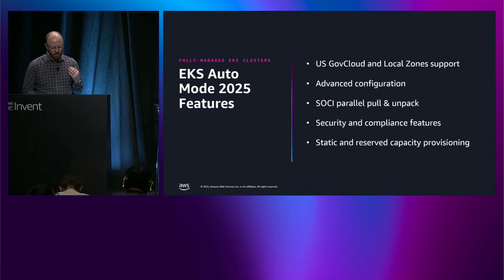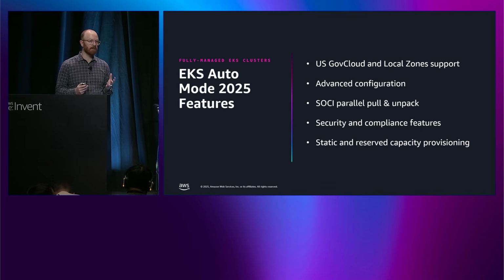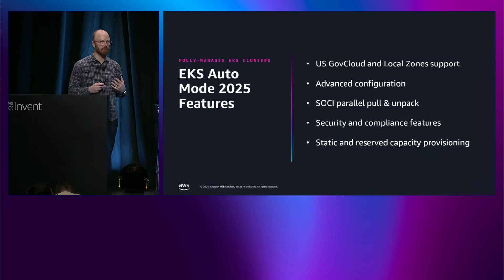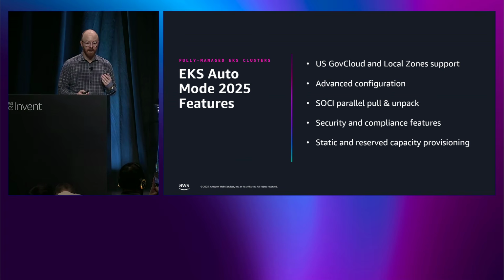So we've been making continuous improvements, and while all the details are available in our AWS user guide for EKS, and there's a release notes page specifically, I want to highlight some of the most significant additions that we've made over the last year. And there's 6 key areas that we've been focusing on, each in response to specific feedback that we've been getting from our customers as they've looked at Auto Mode, thought about if they could use it and what they might need to adopt. And so first, I want to talk about expanded availability.